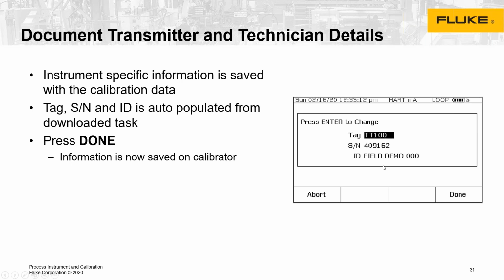Another note is when we are connected via HART, we have downloaded the tag from the asset through the HART data, and we run the task. The 754 will match the expected tag ID from the task to the imported tag ID from the HART data. If they do not match, it will throw an error, alerting the technician that the tags do not match. You can push straight through it and continue the calibration. It's simply a warning to alert that you might possibly have selected the wrong task or be connected to the wrong asset.